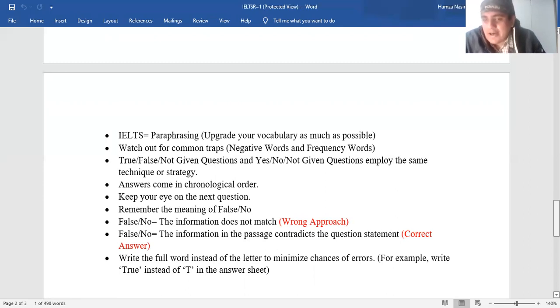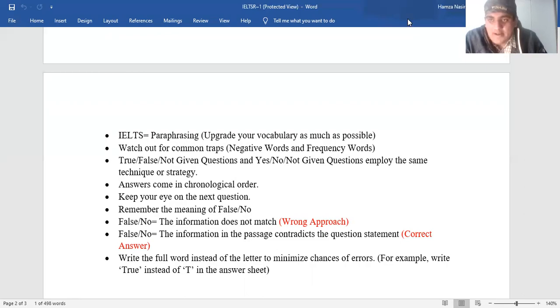But sometimes, some people have issues with their handwriting. There's a lot of ambiguity, a lot of vagueness in the writing style. Sometimes the T starts looking like an F, and these examiners don't really respond well to ambiguous situations. They won't really give you the benefit of the doubt. So try not to give them an excuse to rob you of your well-earned and well-deserved marks. So please make sure that you write the full form instead of their initials.